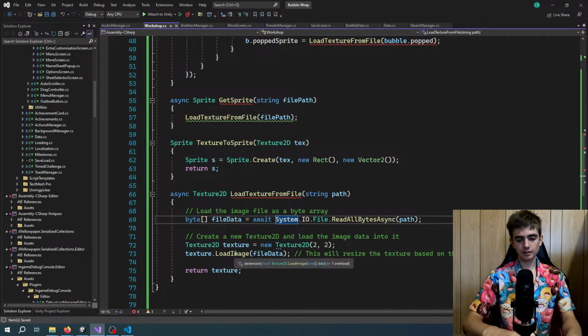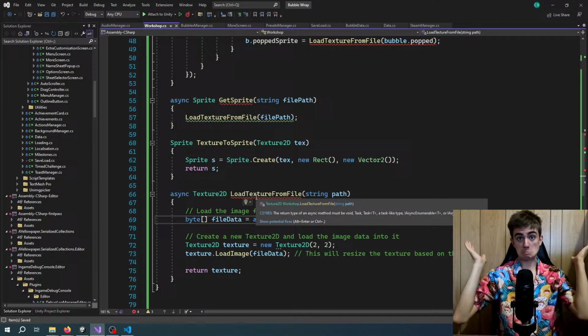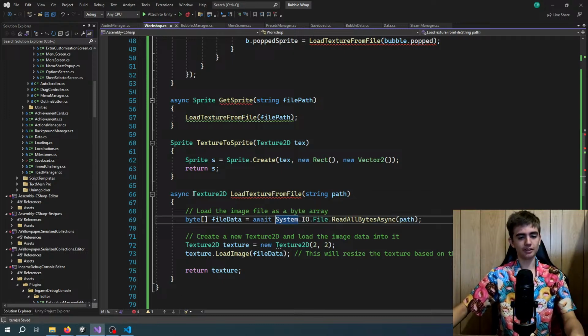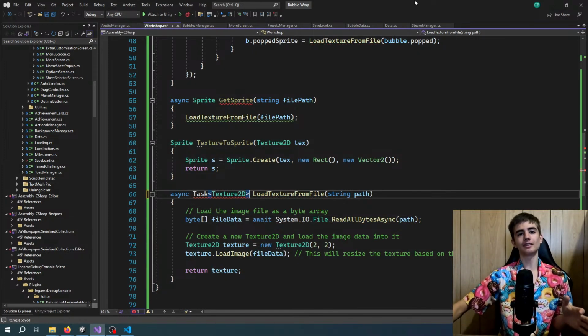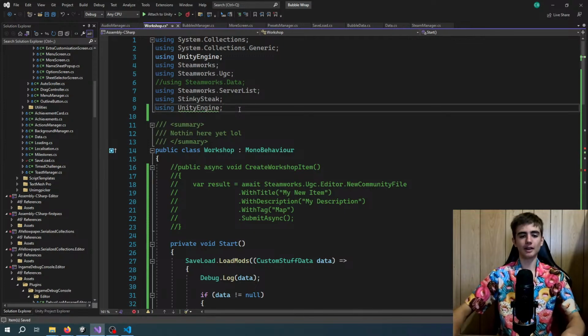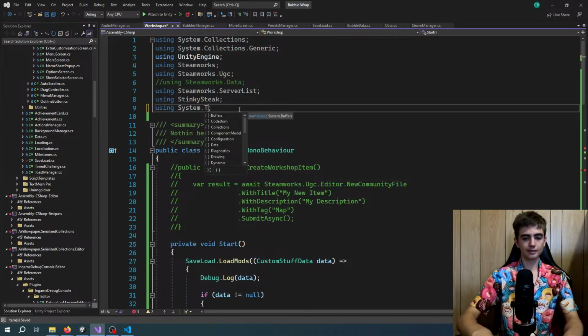Texture load image. I think that works. The return type of an async method must be void, Task, Task<T>, or a task-like type. Okay, singing voice reveal. La, la, la. Okay, so Task. So I want to make this not lag your game when you have a million. Say if you really like having custom bubbles, I don't want you to wait 10 years for the game to open. Dot threading, I think it's called.